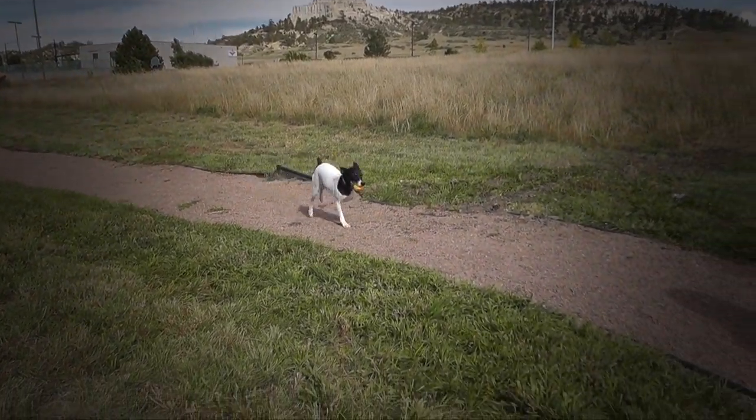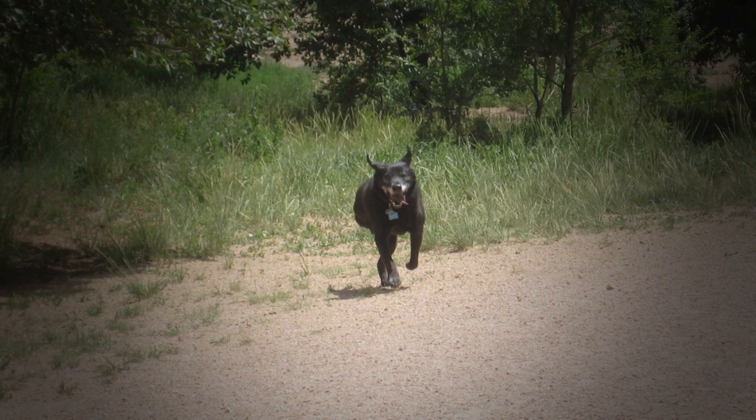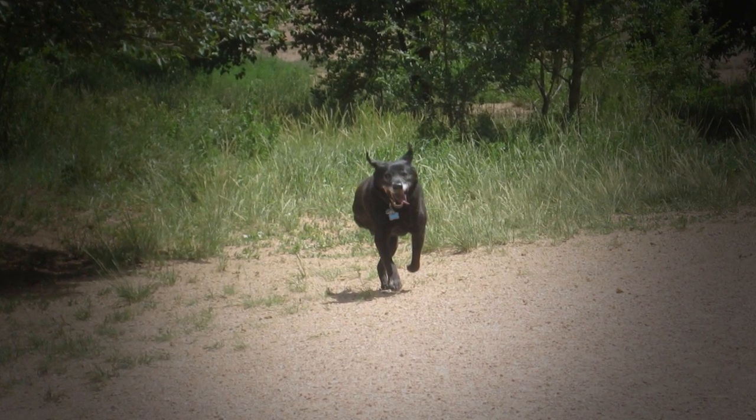2 weeks after the surgery, shortly after we had the sutures removed, he was running at full speed and bounding through the fields near our house and beating the other dogs at retrieving the ball. I was amazed. 2 weeks after the surgery, Pepper was doing great. He was walking around on his own. He could run. Not very fast, but he was running. He still doesn't run fast. I'm not sure if Pepper ever ran fast.